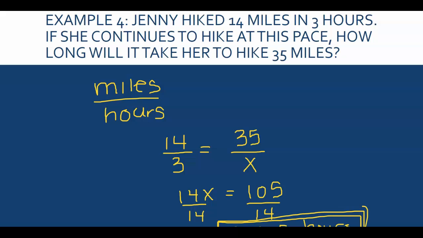So do you still have to solve for miles, or just hours? No, because they gave you the miles. So what we solved for was how many hours would it take her to go 35 miles? So it would take 7.5 hours, so a whole school day, to hike 35 miles.